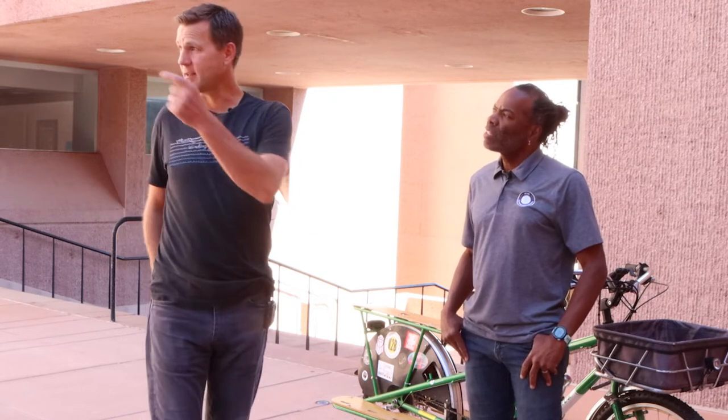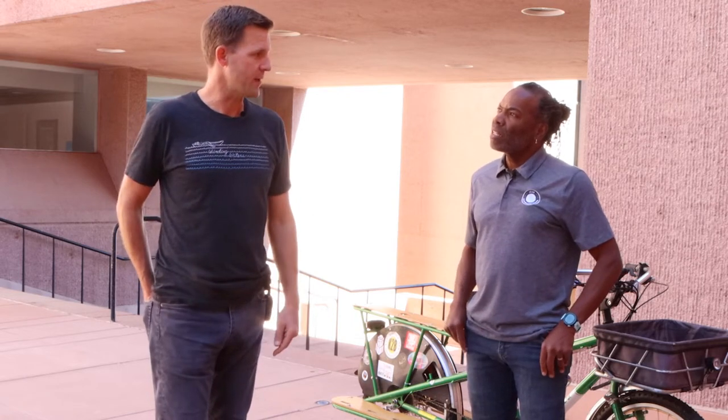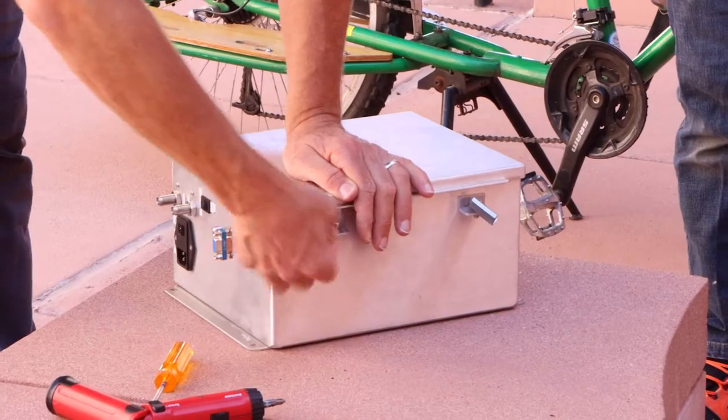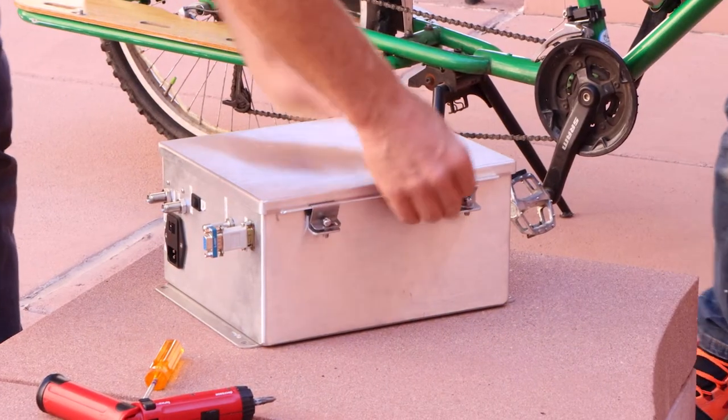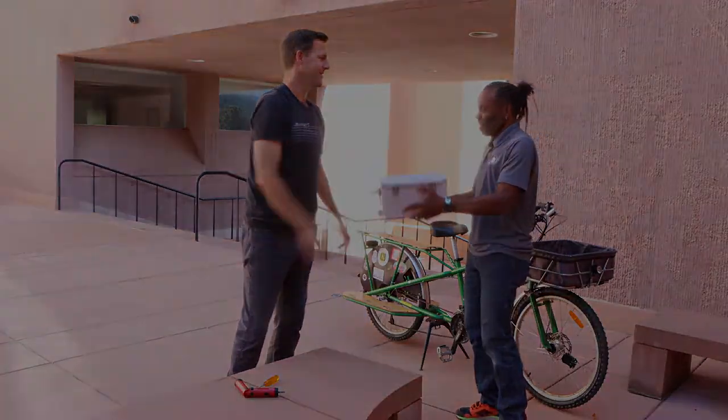And there's actually a lot less air above us here at the NCAR Mesa Lab than there is down at the intersection of Broadway and Table Mesa. Yeah, the skies are pretty blue. Yeah. And there you go. And we're all set. Just like that. There you are. Thank you.